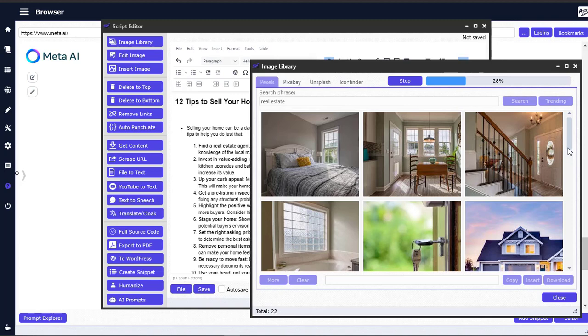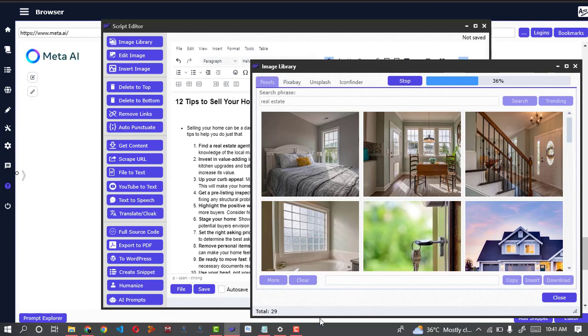I'll link it, so it's going to easily connect. So let me just select one of these. You can see it's still loading. Let me wait for it to load completely. Then I'm going to select one of the images, and it's going to insert it into my blog post automatically. That is so crazy, without even stressing myself going outside of this single app, right? So let me wait for it.